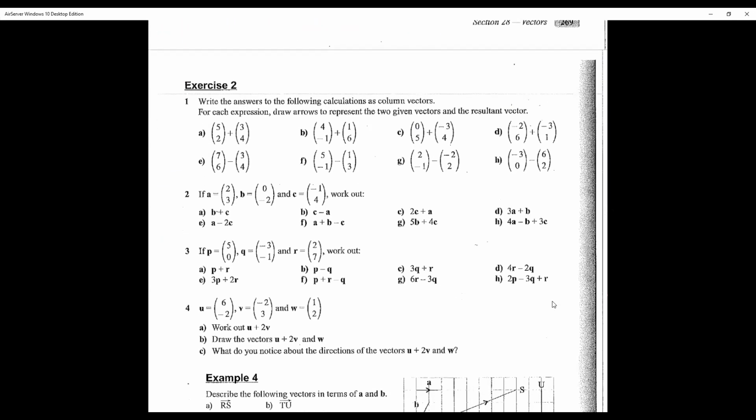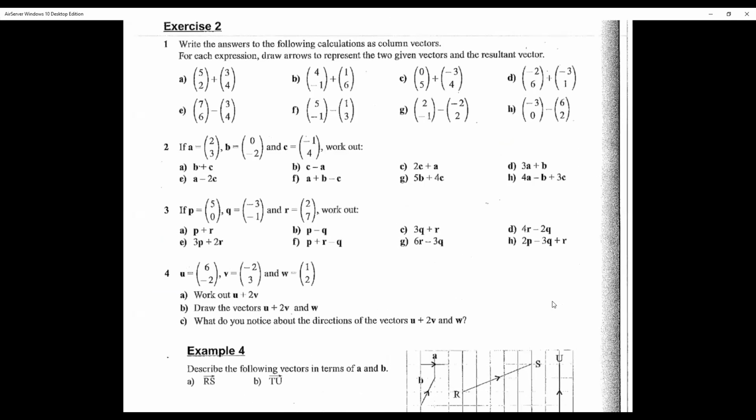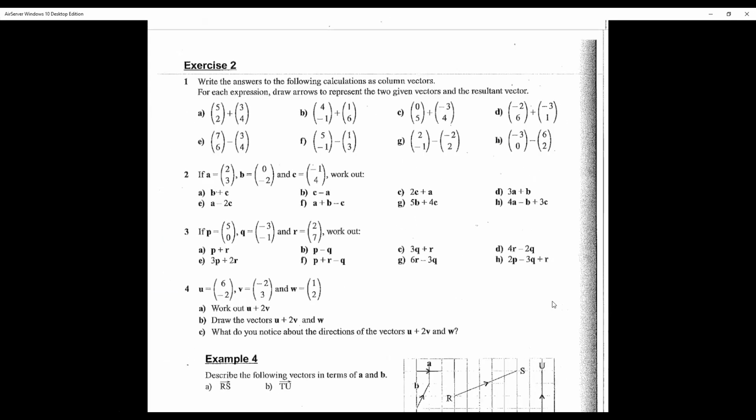Okay, that's enough examples of that. I think it's time for you to have a go at some of the questions now. So exercise 2, they've got some basic vectors without letters next to them. I want you to add them and so on. We can pick a couple of those. Then it gives you the information over here, and they want you to use that to work out the question. And then they give you this other information here, and they want you to work out some questions.